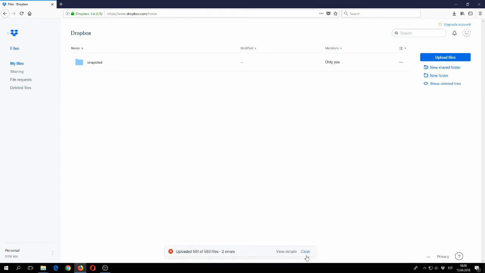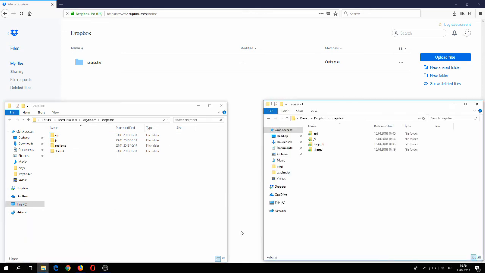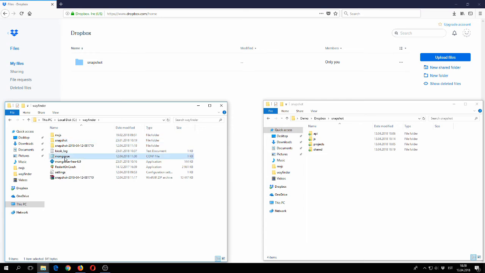Okay, so it has finished synchronizing the files, and as we can see from the snapshot, all the structure is the same and everything has finished syncing up. So what we are going to do next is we are going to configure the Mongoose server to serve the files from this Dropbox folder.